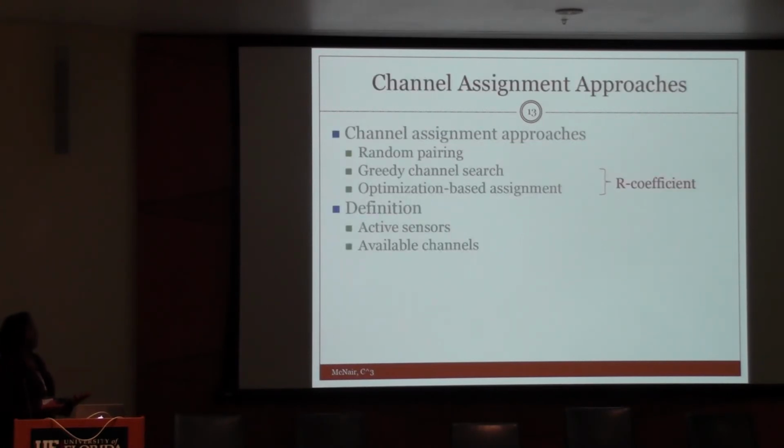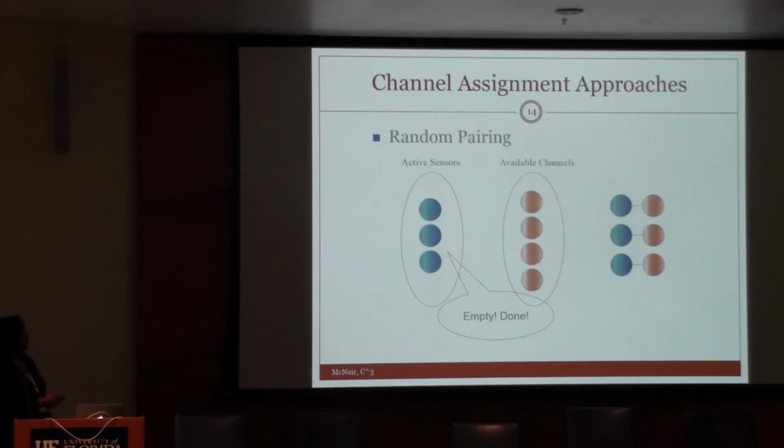So once we have this coefficient, we can try various different channel assignment schemes. For this presentation, we just picked out 3: a random pairing, greedy search, or optimization based. By definition, we have active sensors, we have sleeping sensors, and we have a certain number of available channels. In the random pairing approach, this is a PowerPoint slide that had some animation, and now I converted it to PDF, so you see all this at the same time. That's okay, I can point it out. We have active sensors here, and we'd pick out each sensor, and then with each sensor, we pick out an available channel, and then when we have a matching, you'd see that it's done.